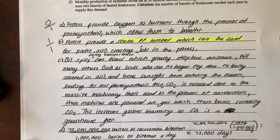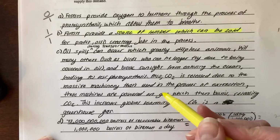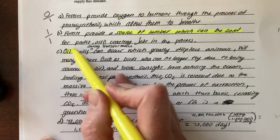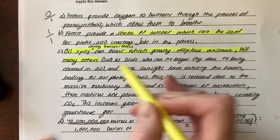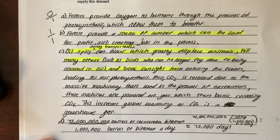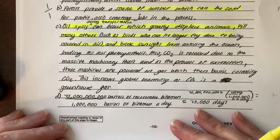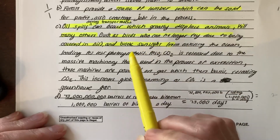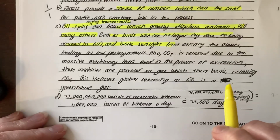So he has a lot of extra description, extra information, and a lot of specific information. So for this person, oil spills during transportation, they displace animals, kill many others, block sunlight. I mean, frankly, all of this is a good description of what oil pollution in the water does. Okay, so that's one point. And this person, they wrote more than they needed to, and that's okay as long as you don't end up contradicting yourself.